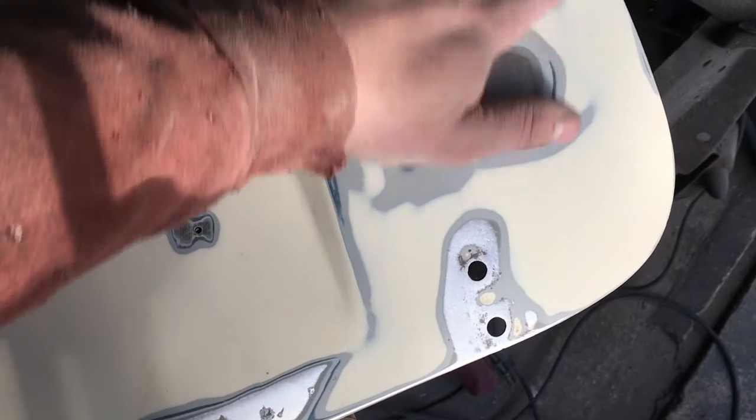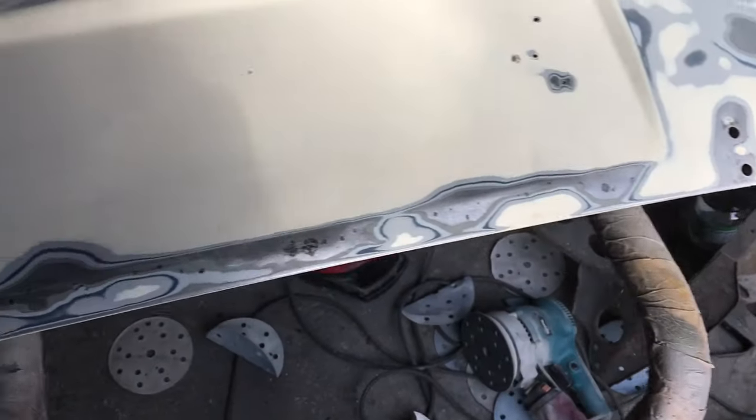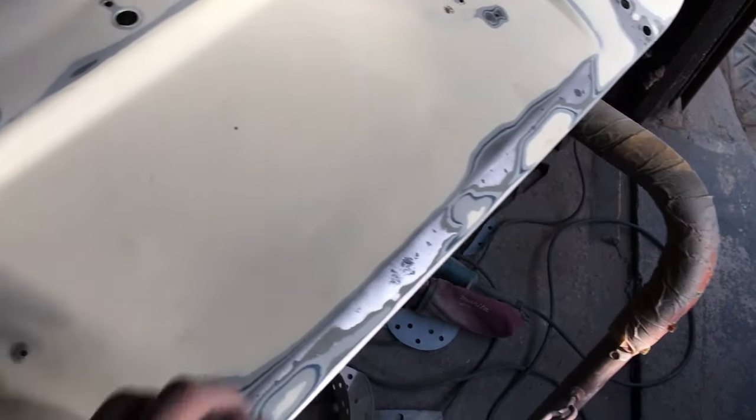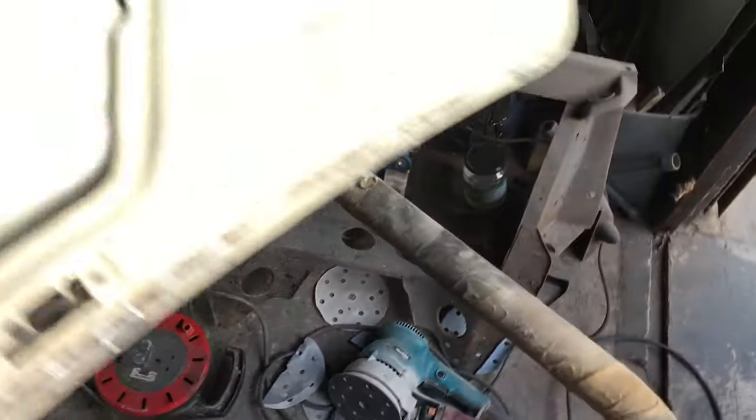So, yeah, the rest of it is really fine. Got the sticker off. I tried doing it with the heat gun, as you saw, but I wasn't having any of it. That glue is so degraded. Back of the boot lid.